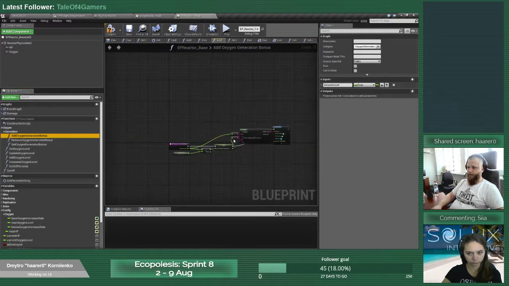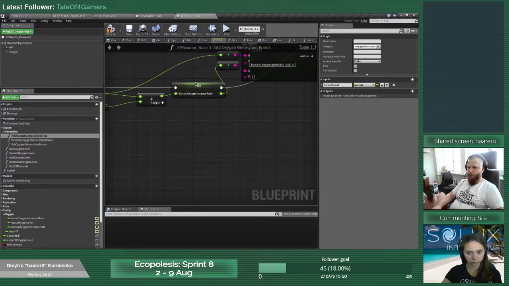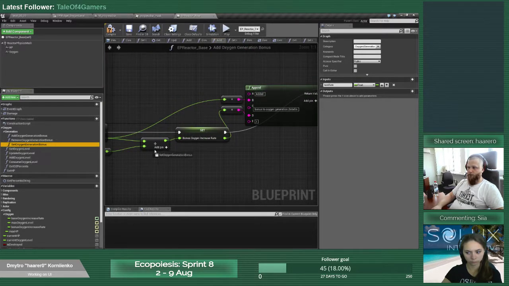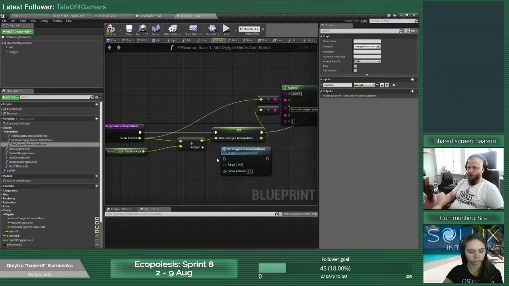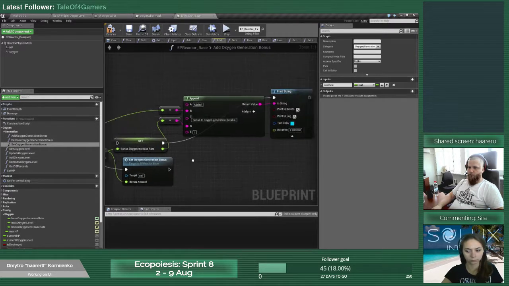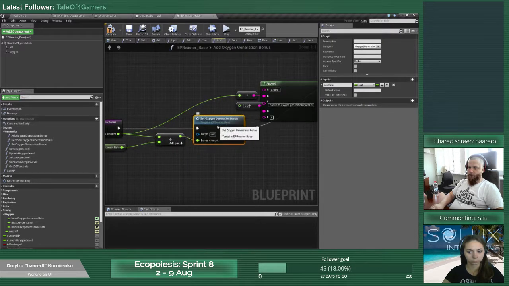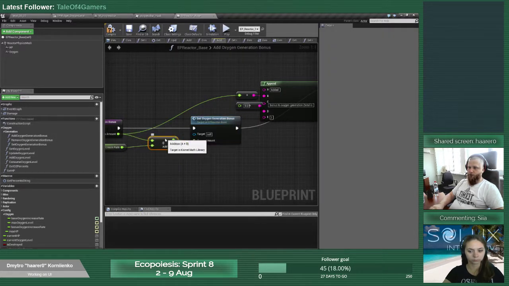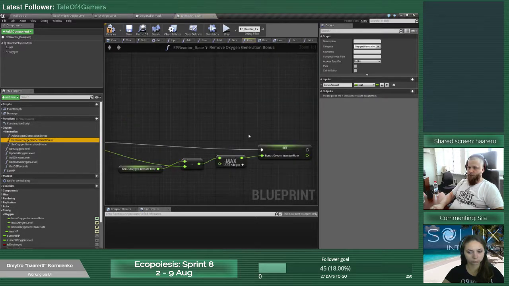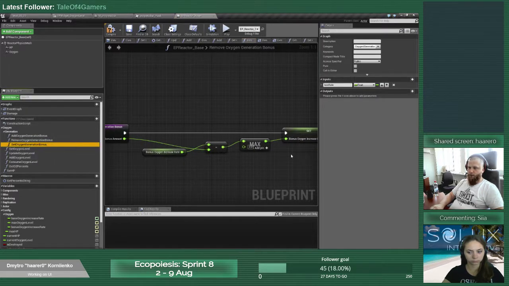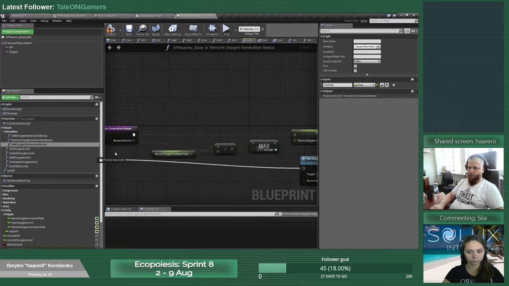Simple. Here, instead of calling this function directly, we'll call the setter function, because we need to track all functions which change our generation bonus here and here as well. It's better to do in one function.